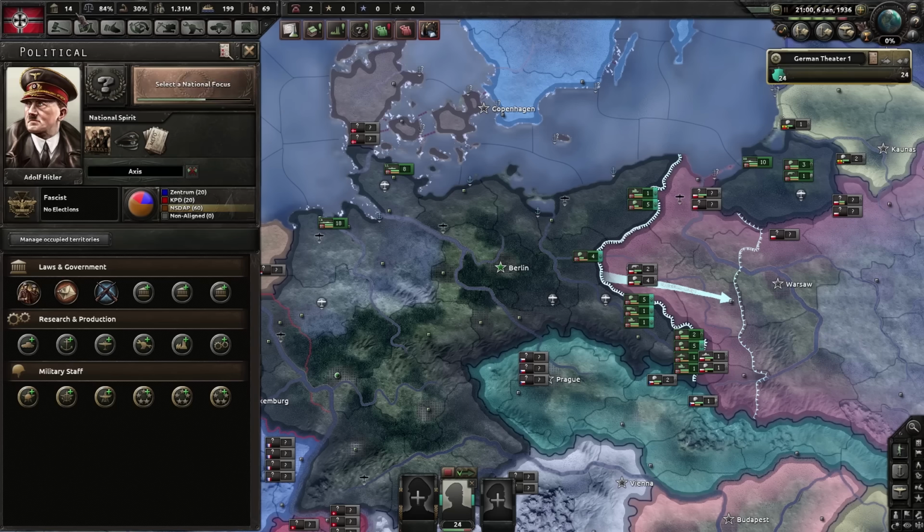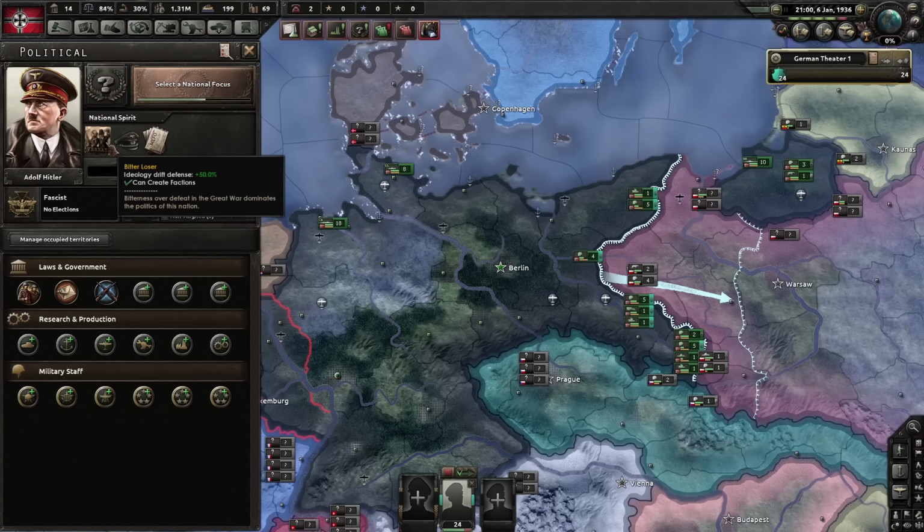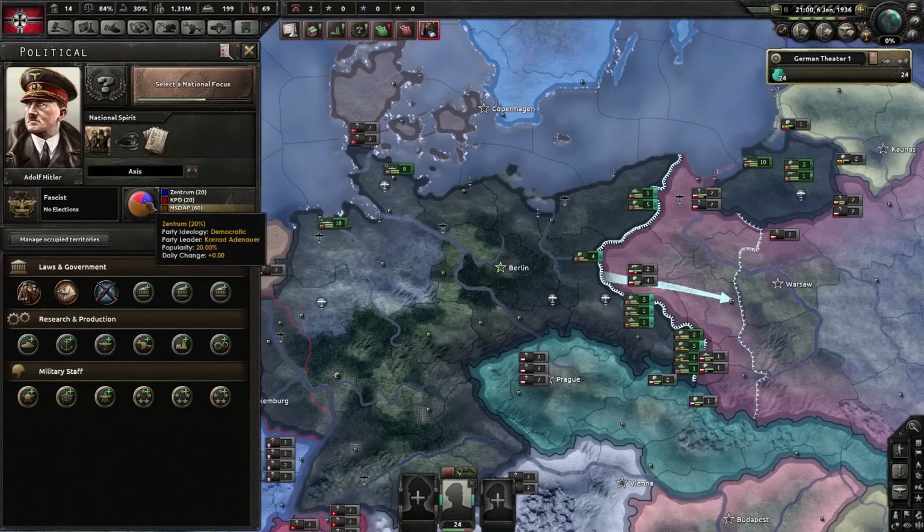So, starting from the left here, this is our political map. We can select our national focuses, as well as see our leader, all of our little modifiers based on what country we're in. We can modify our laws and governments, and we can see what kind of government we have right now. So to go through this stuff one by one, the important things right off the bat. This is your government type. Brown is fascist, red is communist, and blue is democratic.